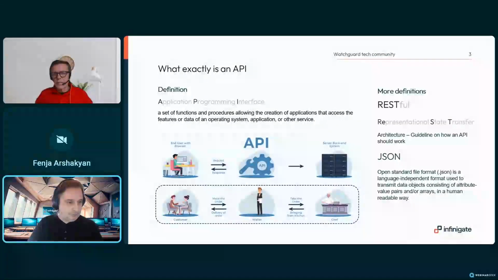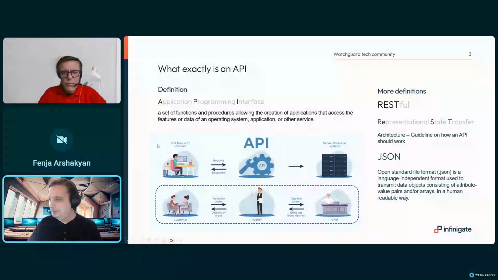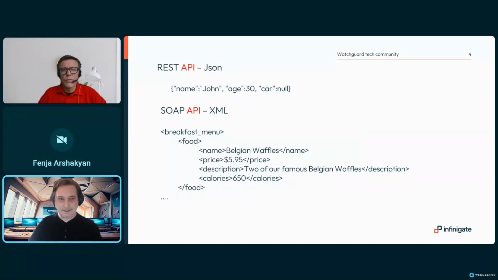Basically, what you do, I don't know if you see my cursor here, is you have a browser and you type in information or a URL with some parameters behind it. That's a request that you do to an API, and a server will respond with, in your case, if you are surfing, a simple web page, but if you're doing this with an API, you will get the raw data. That data looks a bit like this.